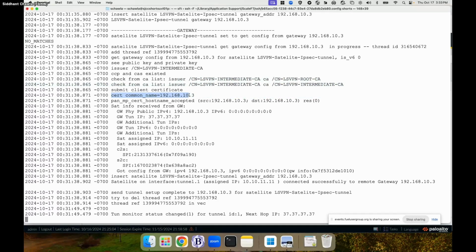Common name for the gateway certificate. And these are the SPIs for the tunnel. Got config. Insert satellite IPsec tunnel. Satellite on interface tunnel.1 successfully connected. Tunnel monitor status. So this is the log for SAT-D which we were discussing.